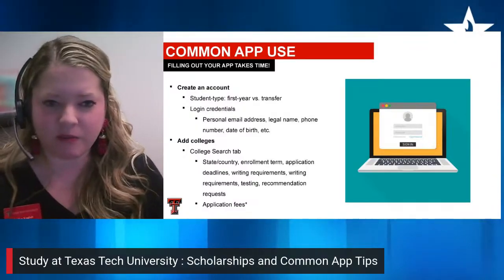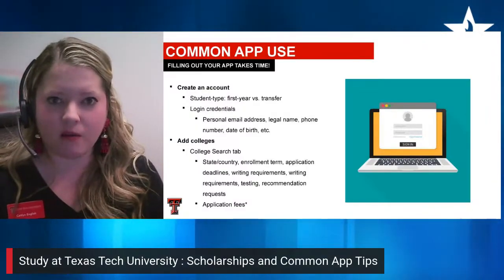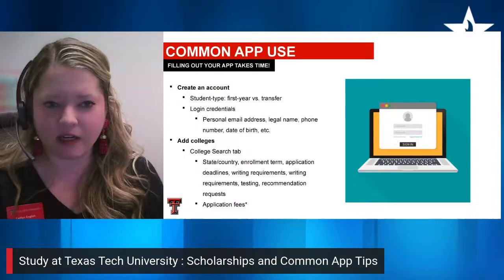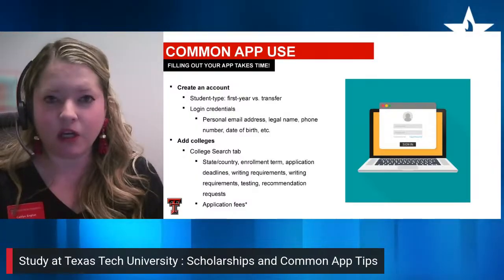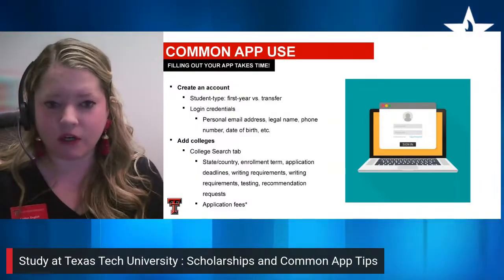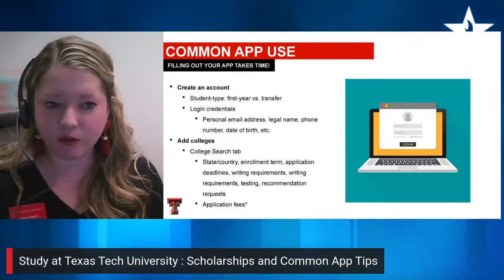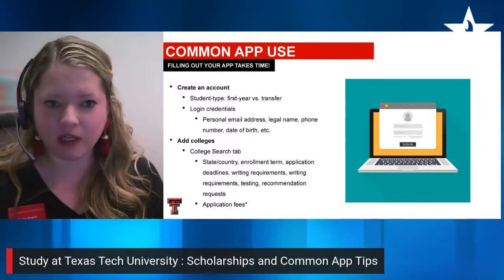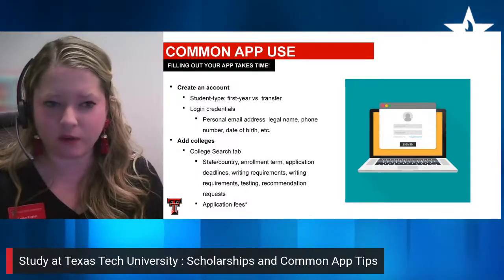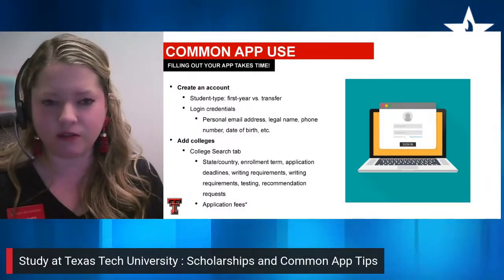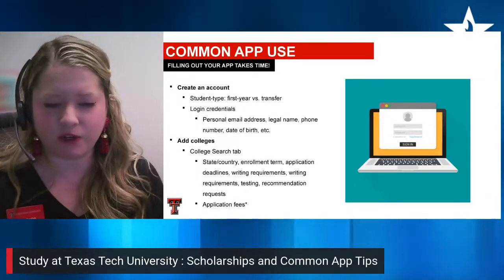Okay, so step one, create an account. In Common App, you'll create an account and it'll ask for a student type. You're going to put first year or transfer. If you have a question about whether you've taken college courses while in high school, if you took them before you graduated, you will still be a first year student. But if you have questions, you can always talk to the school's counselor to see what options are best for you.